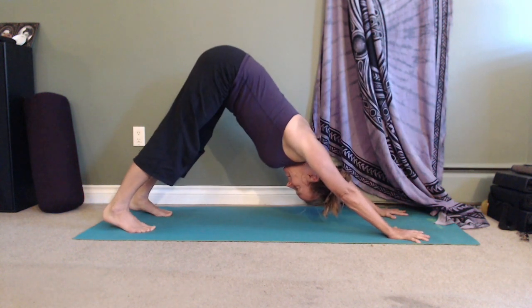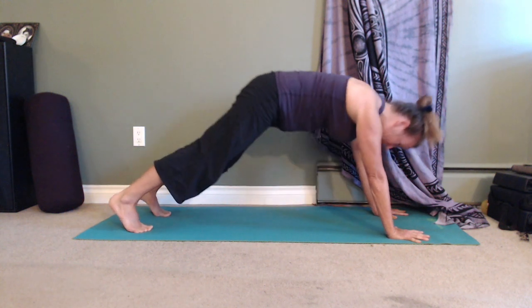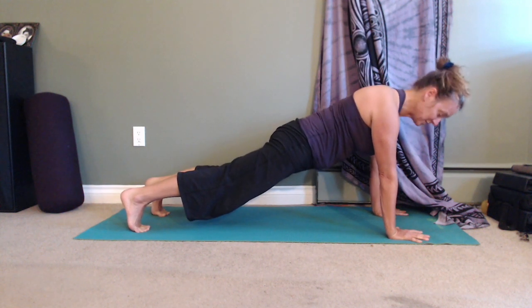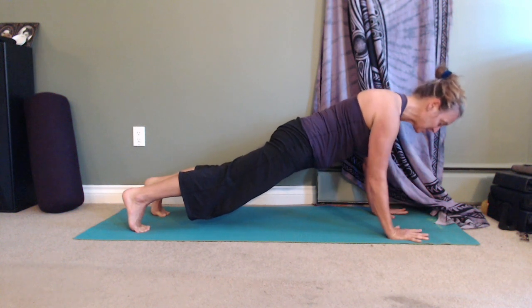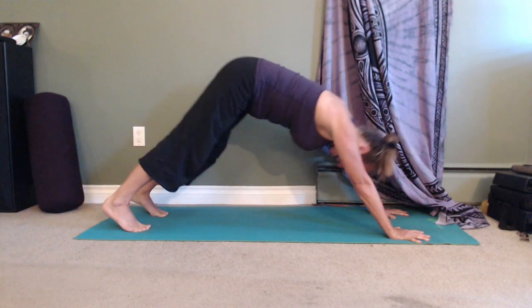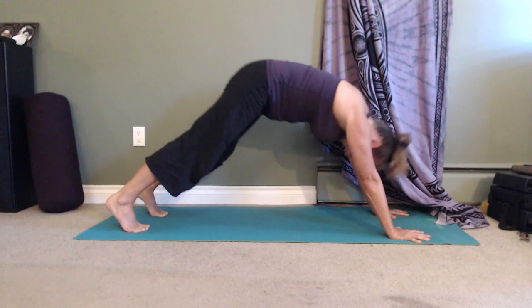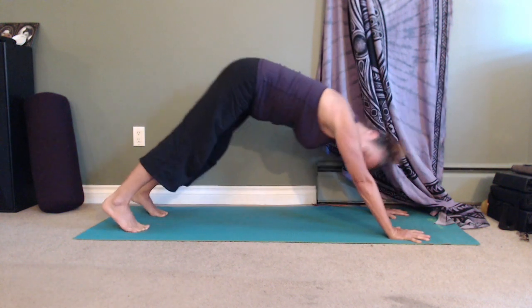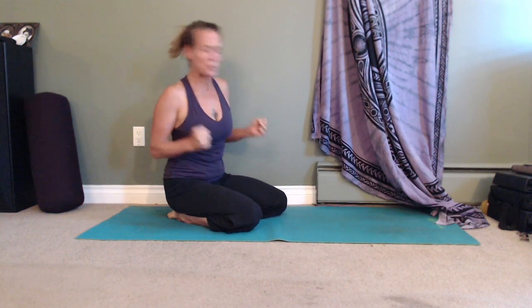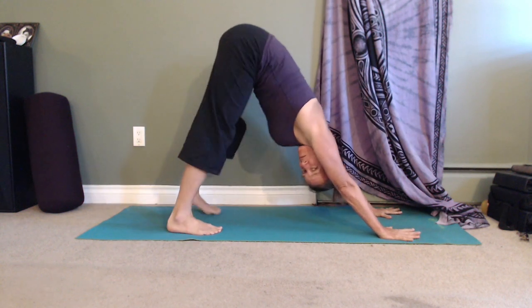So from downward dog, on an inhale, ripple forward into plank. Oh, okay. Did you have to move your feet or hands for that? If you didn't, you have a good distance between the hands and feet. So ideally, we should be able to move back and forth between downward dog and plank without moving our hands or feet. Exhale. I know a lot of people just want to get those heels to the ground so bad, and it's so much easier to get your heels to the ground when you're right up here, but you're sacrificing one of the beautiful parts of the pose, which is giving you some traction through the back, some opening through the back. So we don't want to sacrifice that.